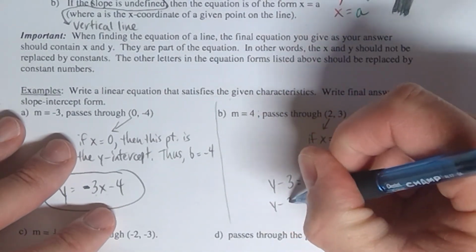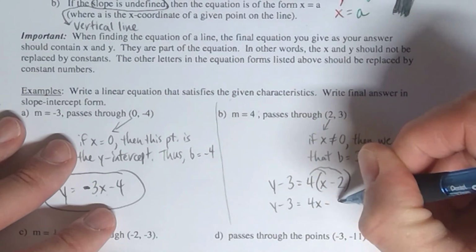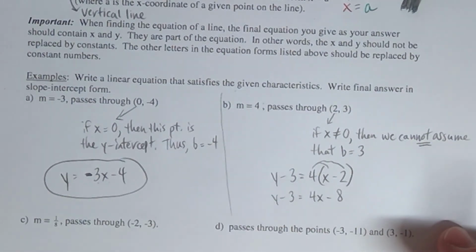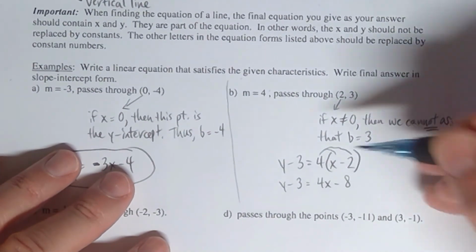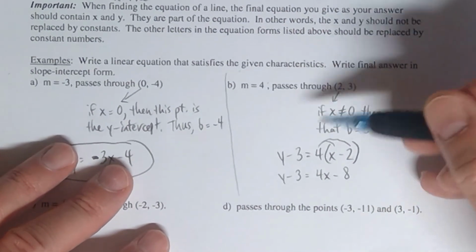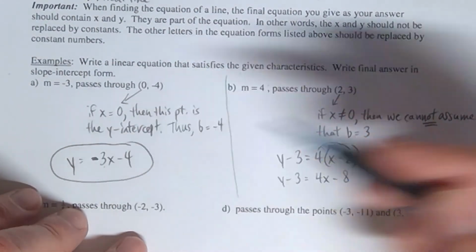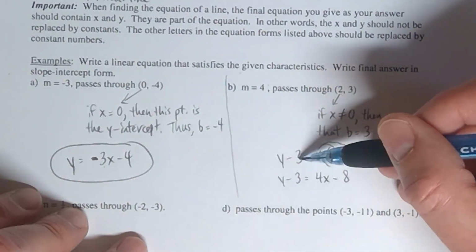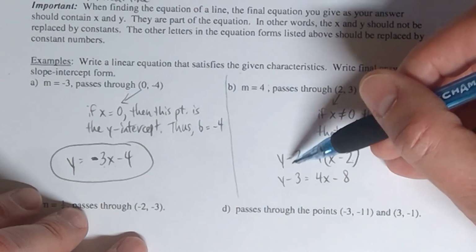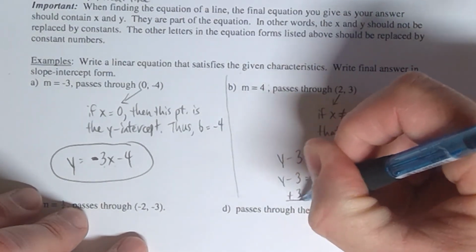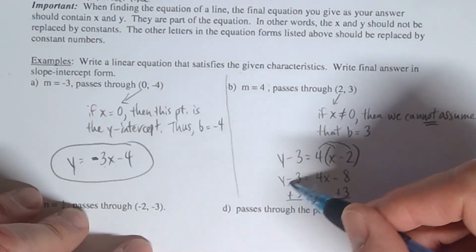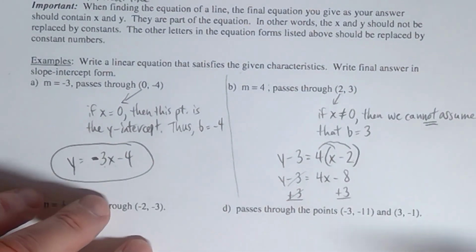So we get 4x minus 8. Again, this is from back in section 6.3. A term times a bracket, you distribute the outside term to each term inside. Then, in order to get the y by itself like it's supposed to be, you take the term that is after the y. It's either going to be minus something or occasionally it will be plus. I'll show you that as well. But if it's minus, we're going to add it. If it had been plus 3, we would subtract the 3 because we want that to cancel out so that the y will be by itself.